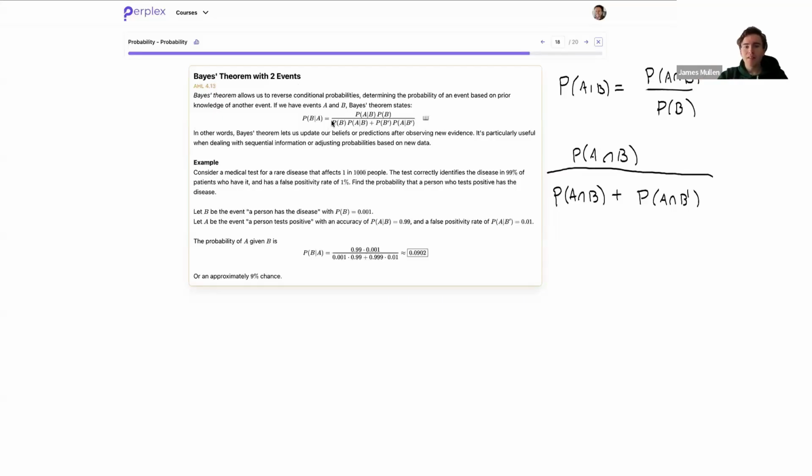And just in general, I think that helps illustrate this formula. This formula looks very complicated. It's actually the same as this. It's just that we write it in the more complicated form because we use this formula when we have conditional probabilities that we're trying to invert. So when I know the probability of testing positive given the disease and want the reverse, it's not when I know these probabilities. That would be almost less easy. But the way this theorem is proved is by starting with this and working backwards to that. Okay, let me clear my screen.